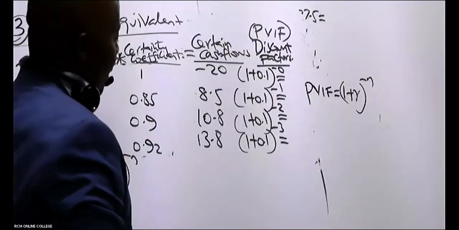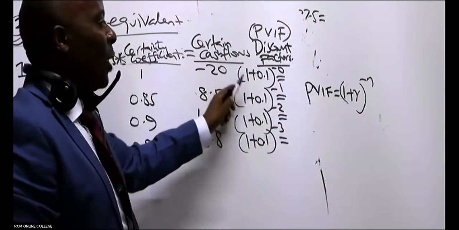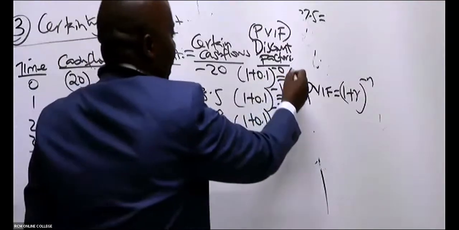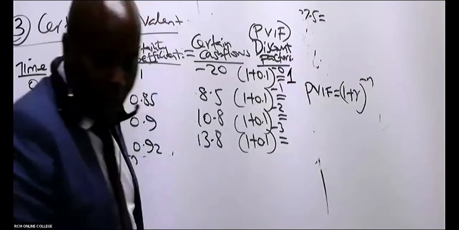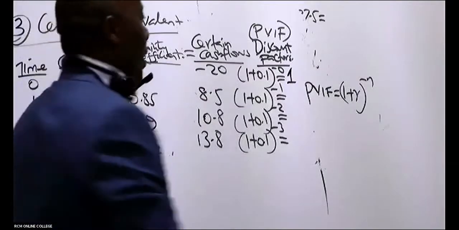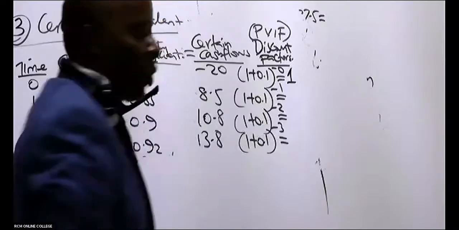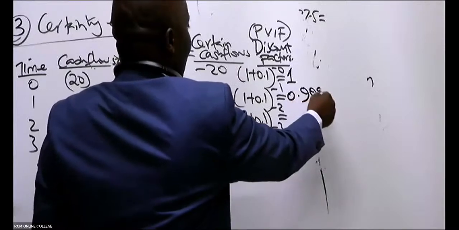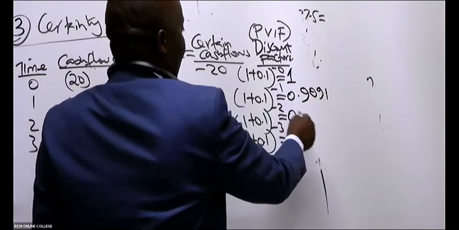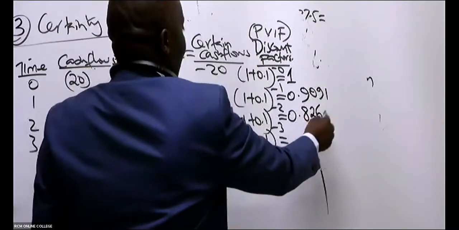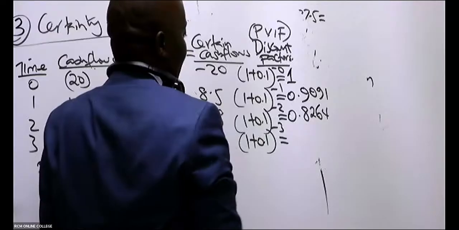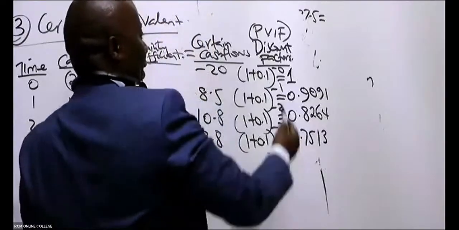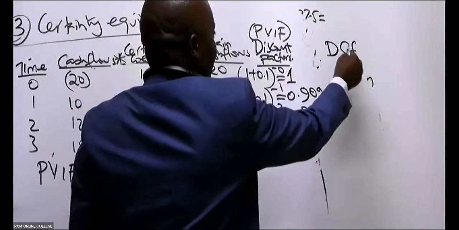So R, the cost of capital, has been given here as 10%. So we have here open brackets 1 plus 0.1 raised to negative 0. This one here must have given you 1, isn't it? I'll be able to explain the other one, Julius. So we come to the second one, 4 decimal places. What figure do you get? 0.9091. And then this one here will be 0.8264. And then lastly here, 0.7513.